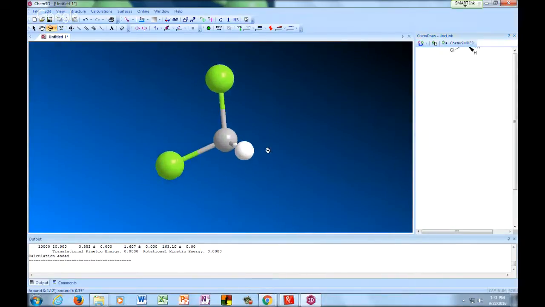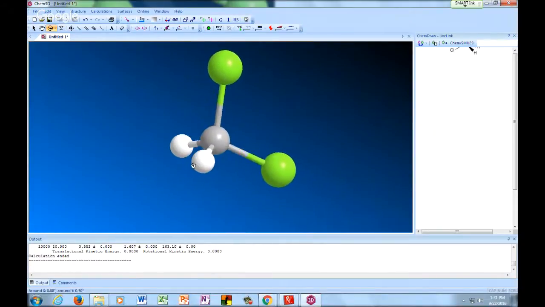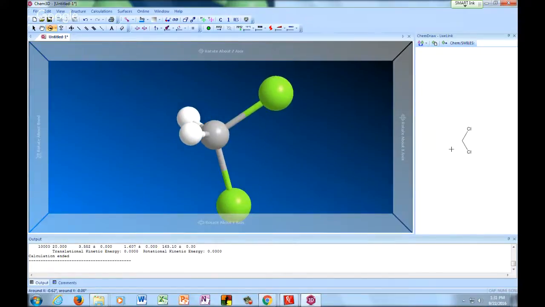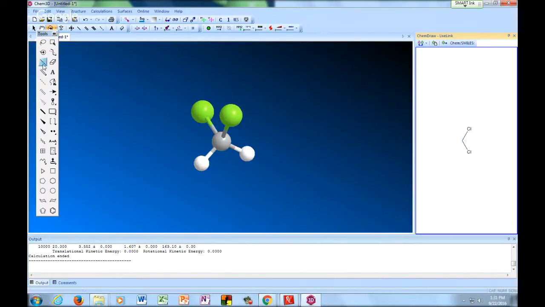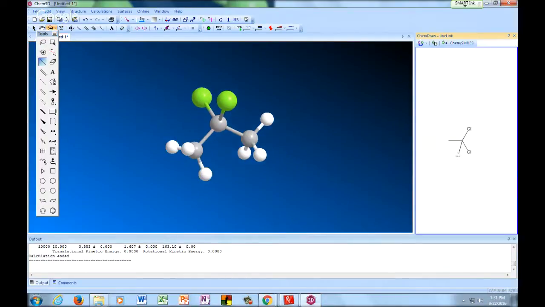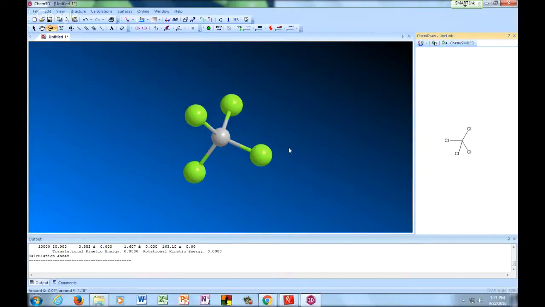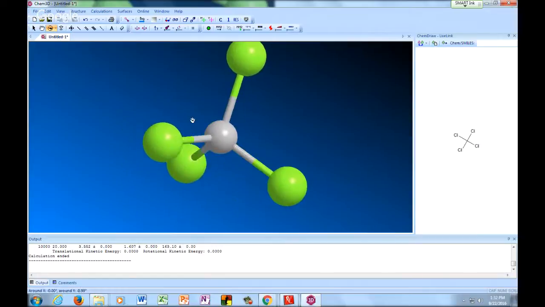So I don't even have to do silly games with. So there's our CCl2H2, and you see a really kind of unusual structure here. Let me add those other two chlorines so we can see it more evenly before we start messing with it. Okay, so this structure is called a tetrahedral structure.